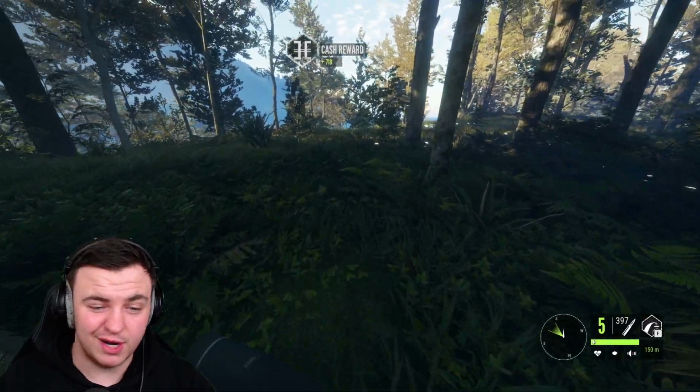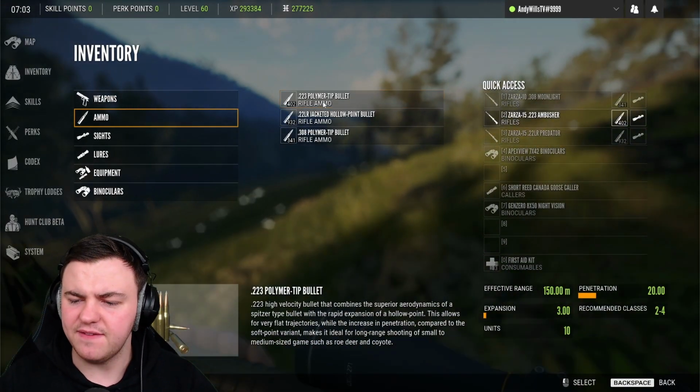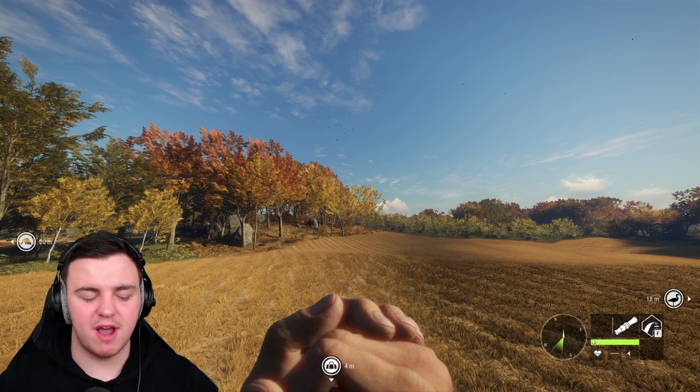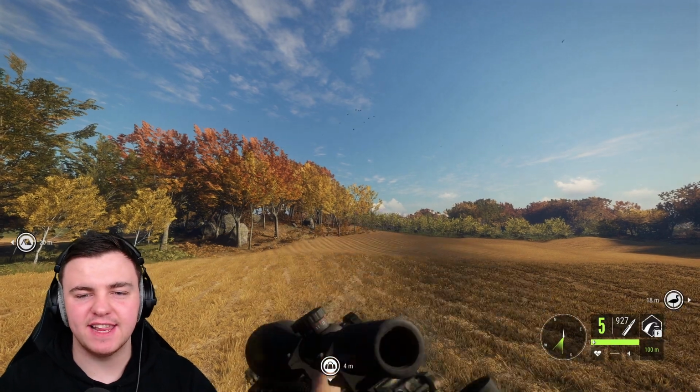It's really disappointing, in my opinion. The Zaza 15 223 underperforms massively. If we go to the ammo of the 223, instead of having 20 penetration, I think it needs 25, and instead of it having 3 expansion, I think it needs 7. But of course, to test out the 22 rifle, we're gonna have to bring it on over to Hirschfelden to use it against these newly fixed geese.